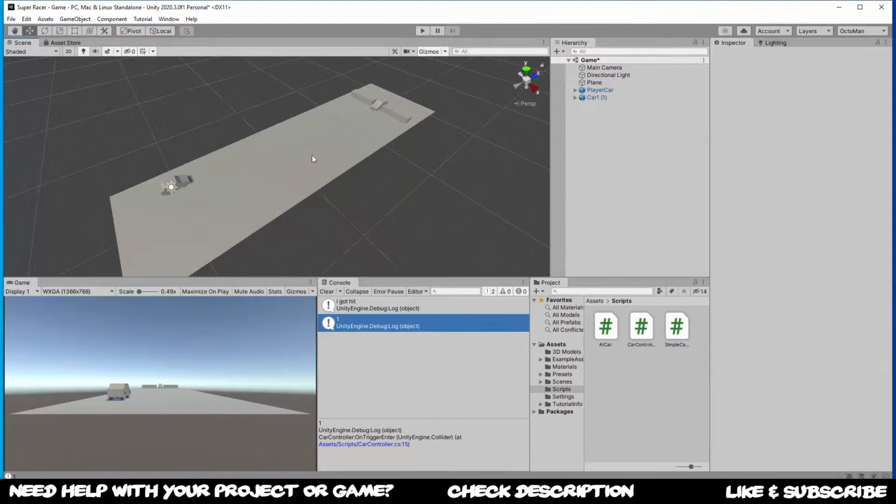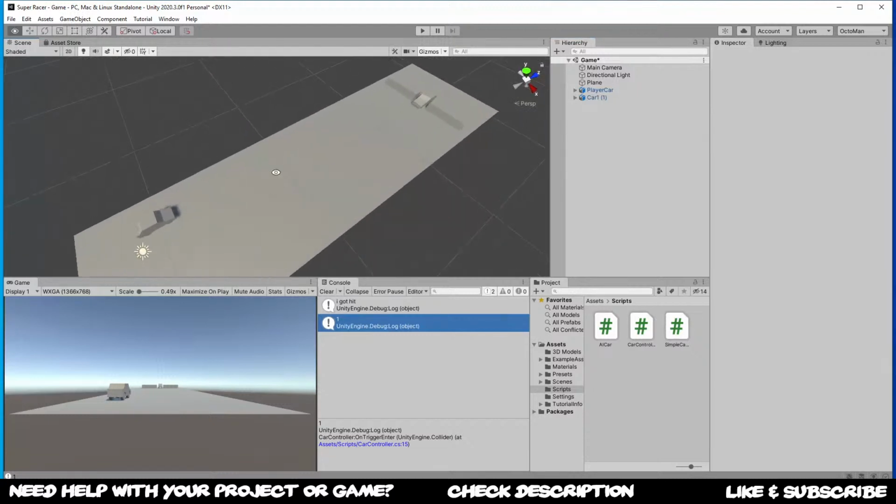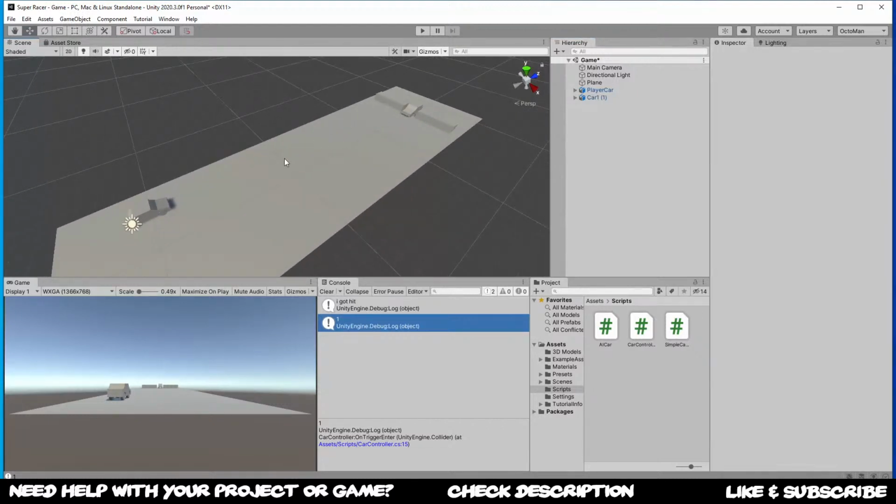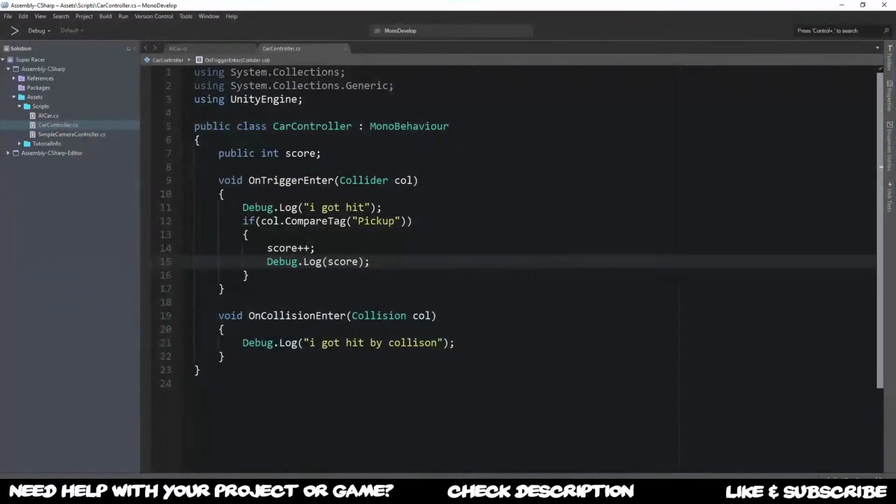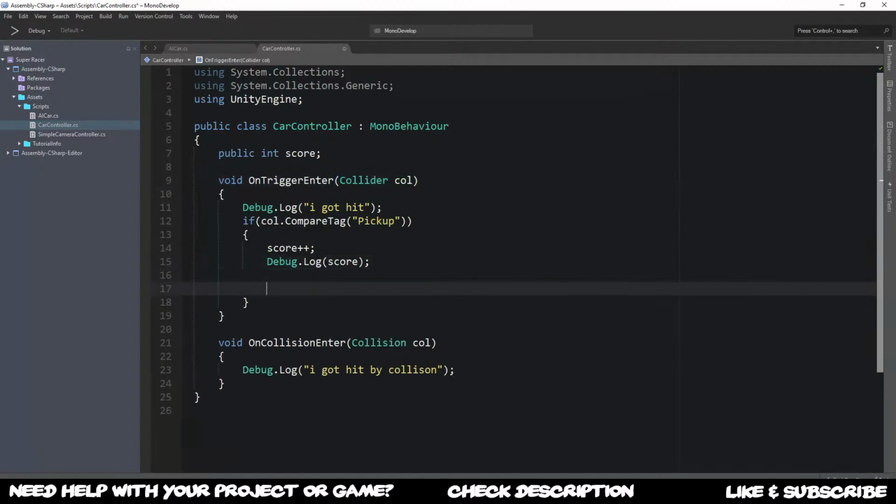So, for collectibles, by the way, you can always say, okay, there's a coin on the road and you want to collect this one. You can easily do the same thing. Once you hit the actual trigger of that coin, you can also say you want to destroy the collided objects. So, let me try to demonstrate that.